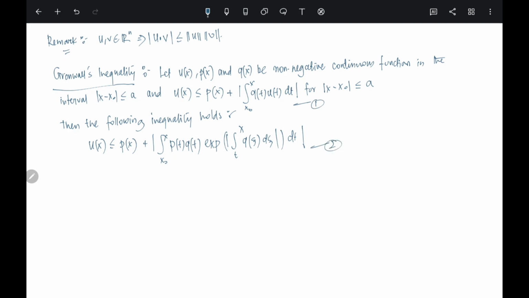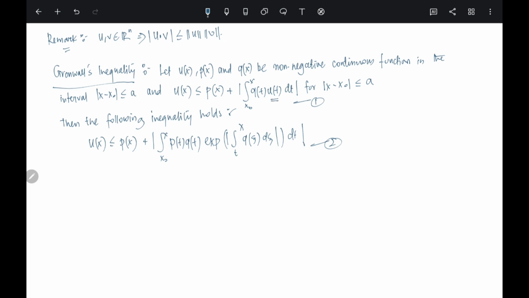Basically you see the first relation, let's call it 1, and this relation call it 2. The first relation is given in terms of u: u is dominated by a quantity which also depends on u. And the second inequality says that if the first inequality holds, then the second will also hold, and the property of the second is this: u is independent of u on the right hand side. The left hand side has u, but in the right hand side there is no u. Okay, so this particular thing holds.